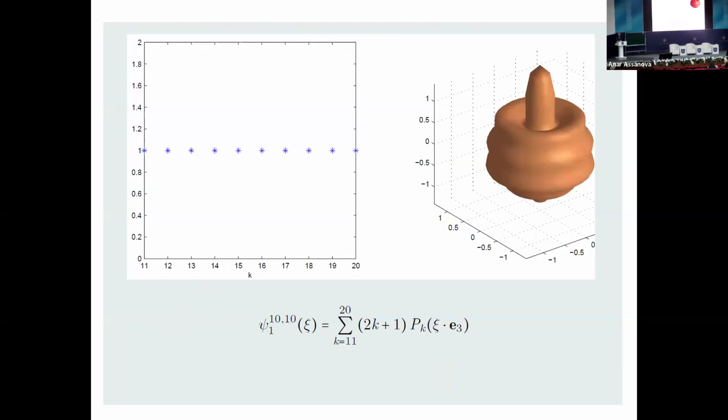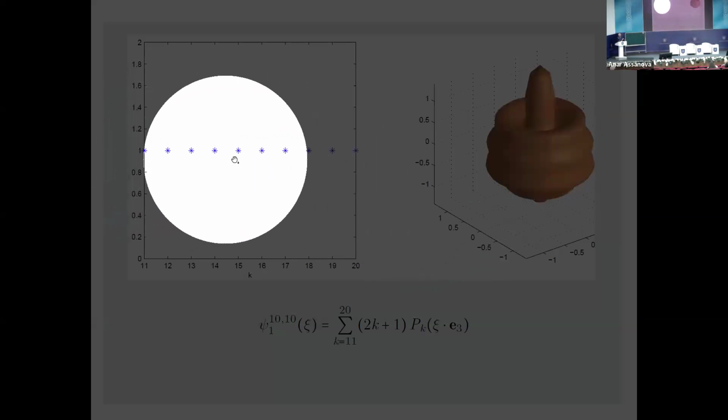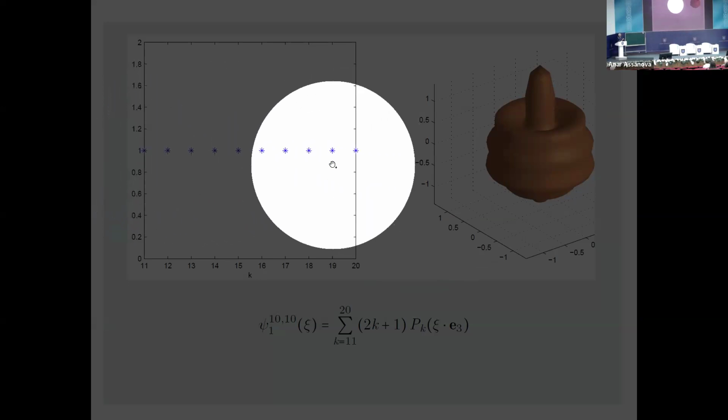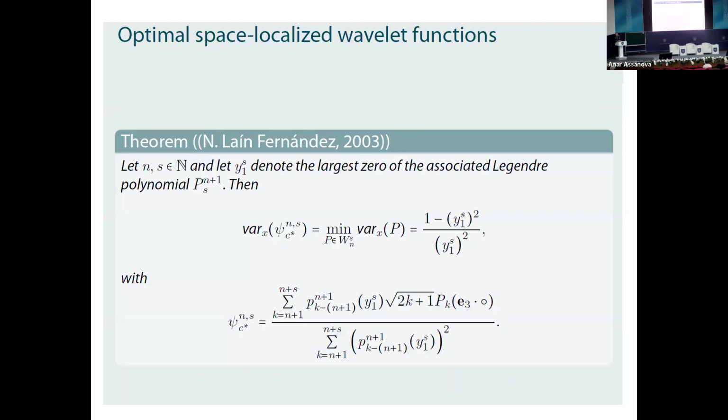Here's the corresponding picture, the corresponding Dirichlet kernel. It's not so much localized in time. If you take here the corresponding coefficients in front of the Legendre polynomials as 1, it's not a good example. Let's make better examples. Here's the answer. Again, we now need zeros of associated Legendre polynomials to define the corresponding optimal function.